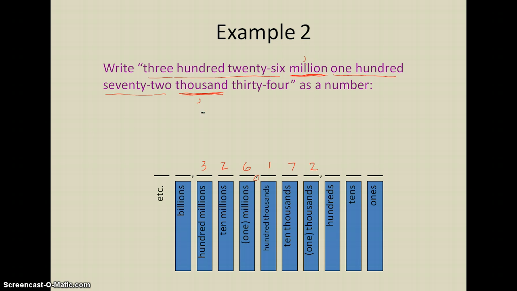Okay. And I know that there's going to be a comma after that. There's a comma on my chart. Last thing that I have here is the number 34. So I know that if it's just 34 I'm going to put a zero into the hundreds place. A three into the tens place. And a four into the ones place. So the actual number in standard form would look like 326 comma 172 comma 034. And if I were to read that number out loud I would say 326 million 172,034. And that would match the numbers or the words that I was given.